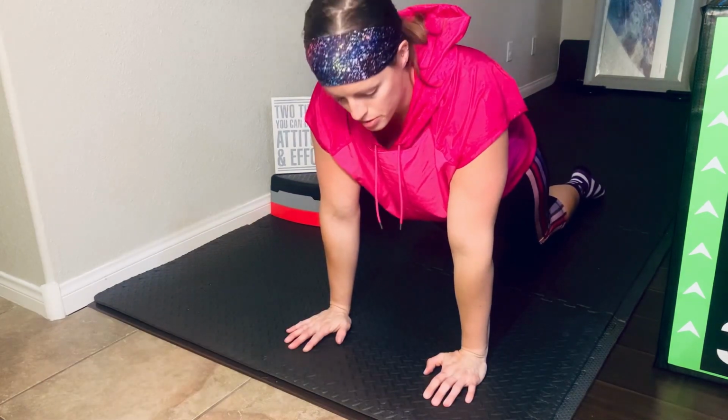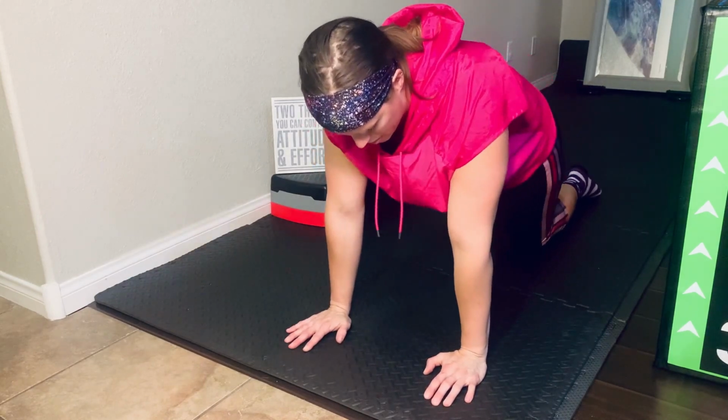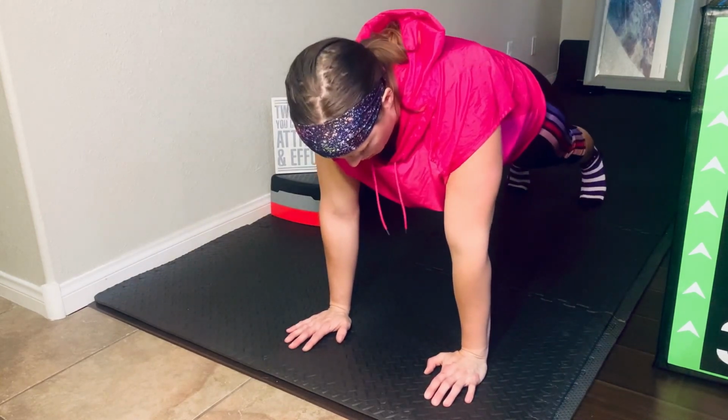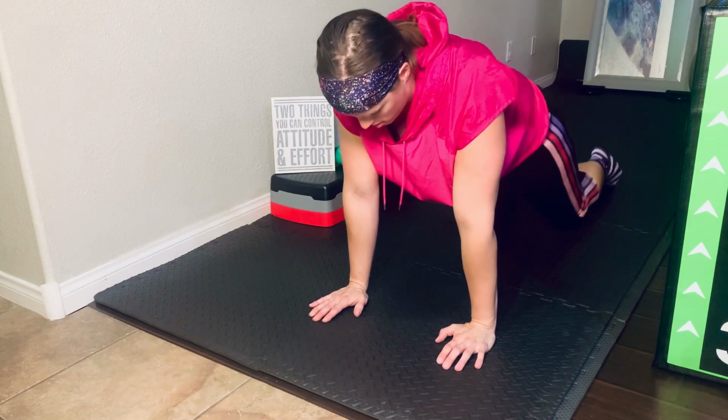First exercise, mountain climbers. You can start on your knees, and this is kind of the easier version. Bring your knee up to your elbow, or start on your toes and bring your knee up to your elbow. Go for it. The knee version.